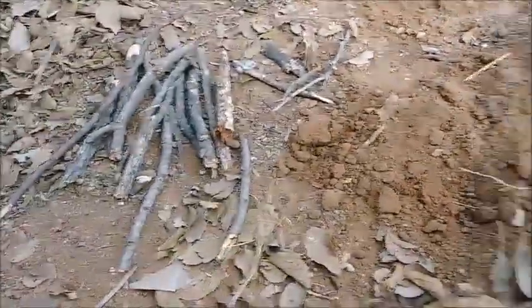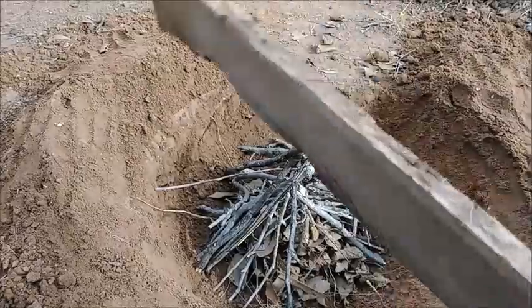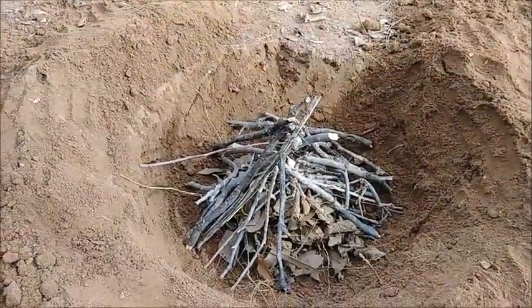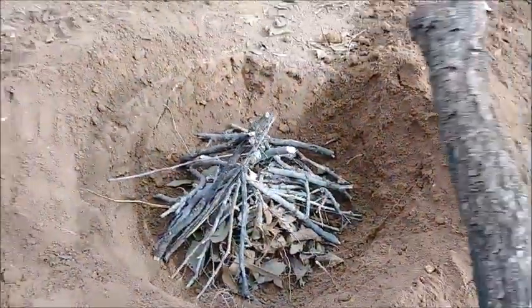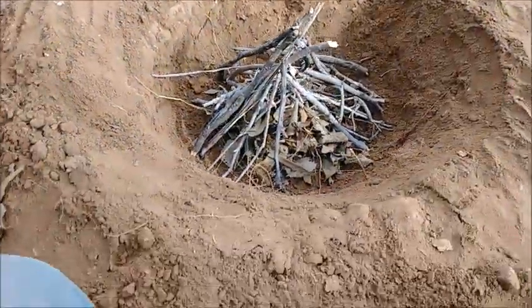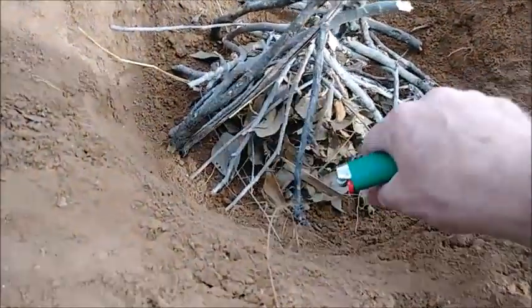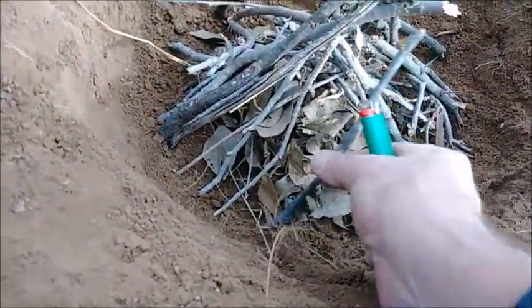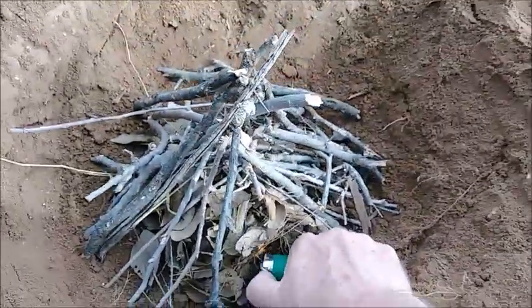Now I've got that, and then I kind of cheated. These are leftovers from a project I did, and they're thin and light, and we'll go from that to the big stuff. And if I've done this right, all I should have to do is light them leaves and be patient. Let's see.